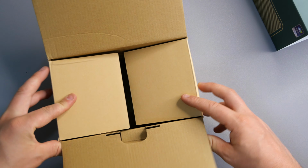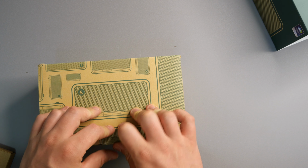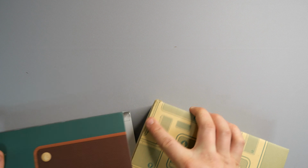That may be selfish of me, but I want you to experience everything I did, because this has to be one of the most incredible speakers. Especially, I want to call it a vintage speaker because that's more what it represents. But I have to admit, I'm very, very happy with it. So let's have a little look at the accessories first.